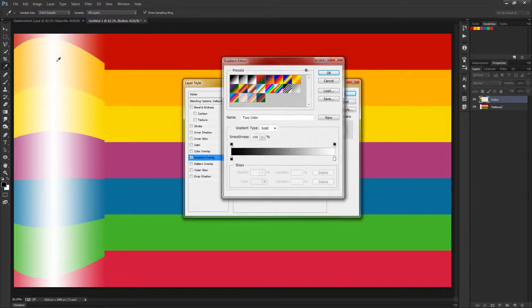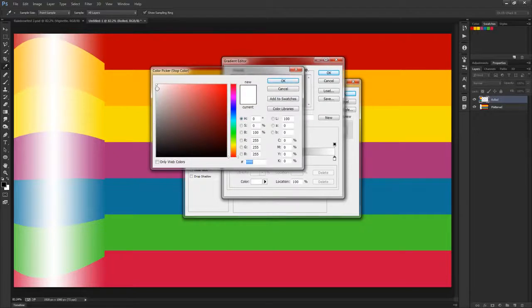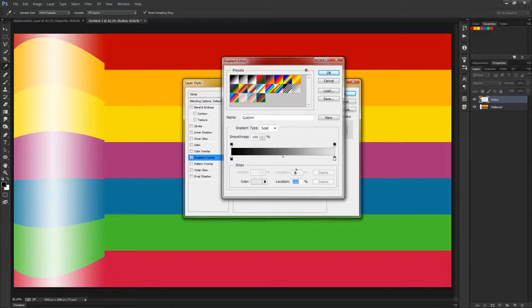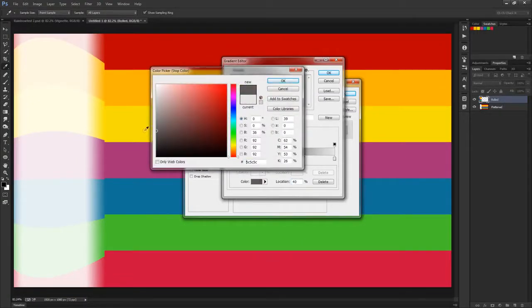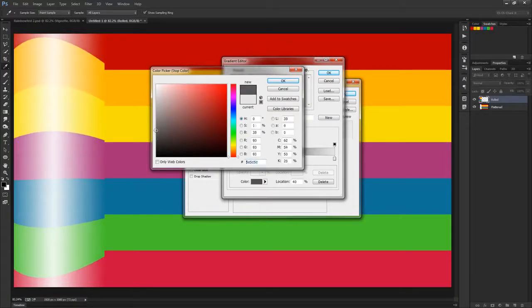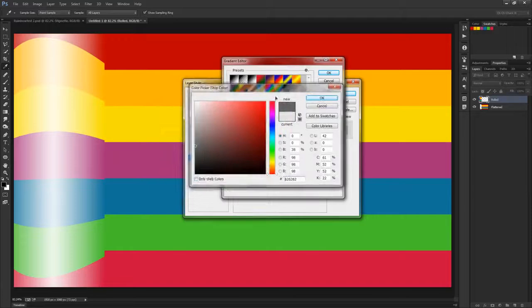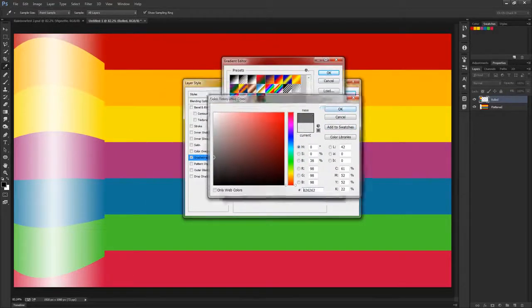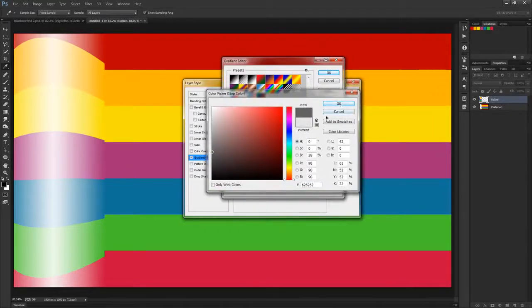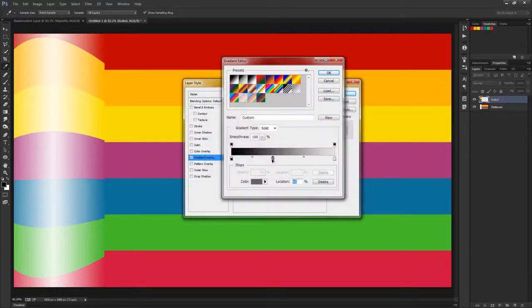Good. So now what we're going to do is not double click, but just click on the gradient here. And we're going to edit this so that this is a little bit more mellowed out. So let's double click the white slider and just kind of bring it down a couple notches so that way it's not quite so intense. And we'll click OK. Now let's click and add another point. Let's do this around 40%. And we're going to make this into a kind of middle ground shade of gray. Maybe we'll put that down a little bit more. Maybe somewhere around there might be pretty good. This particular part, there's no exact science to it. It's just a little bit of going back and forth between the shades to see what looks pretty good. So let's hit OK for the time being.